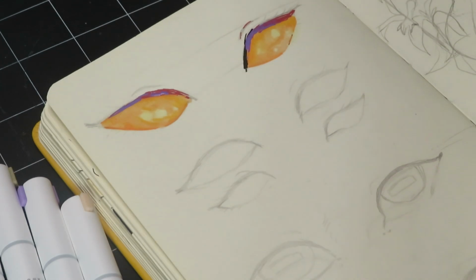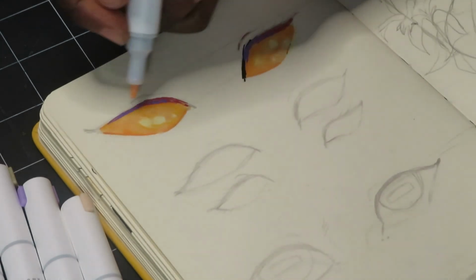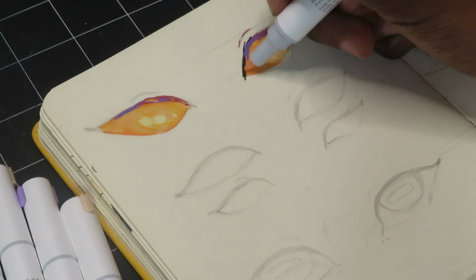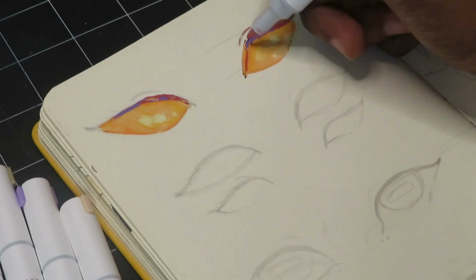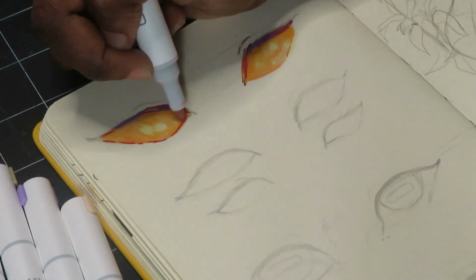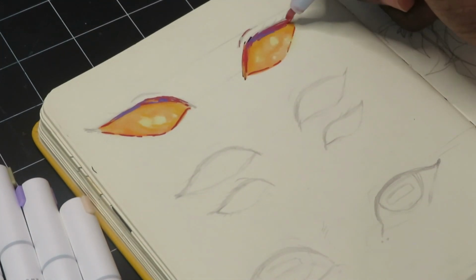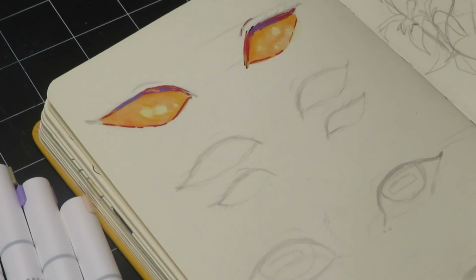I prefer watercolor. But they work quite well with the markers when I want to punch up an area or add some shine to the eyes as seen here. And as you can see, I'm doing the eyelash line in different colors, and you can see the vibrancy in the different lines. There's not much in the way of color blending. The colors tend to sit on top of each other like most paint pens and paint markers, but you can get a nice transition from one line to another, and I find it really nice.